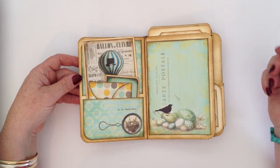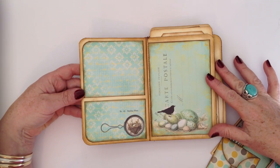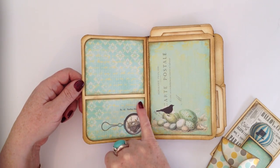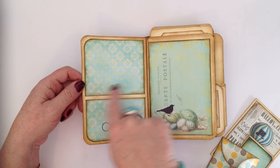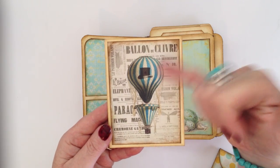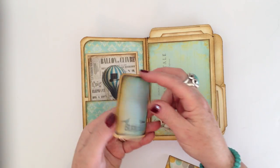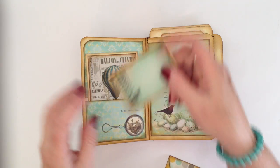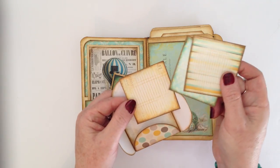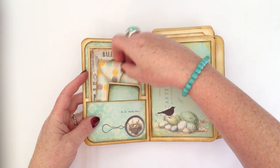And there's that beautiful teal colour again that I've fallen in love with. I've made this spread out of all this beautiful rich colour, and this page here I just split through the middle and glued this down with a U to create a pocket. This is one of the free images — isn't it just darling — and I love the top hat there, so I thought that went really well with the steampunk lady. I made a little booklet like my friend Alan B makes — I thought they were so cute, so I used some of the download images there. And then a little petal envelope with some squares that you can easily write some stories or put some photos in, so that all tucks into the pocket.